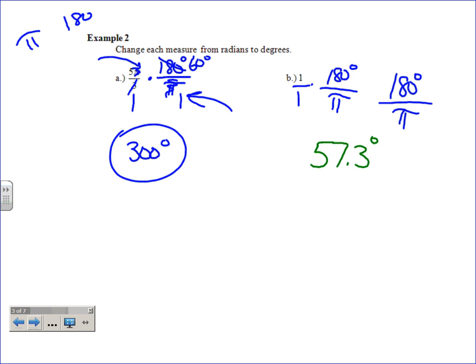Now, do you remember in advanced math when I asked you that one time, where is the arc length equal to the radius? And that's exactly where it happens. That is 1 radian, 57.3-ish degrees. Okay. So that one's, it's on the unit circle, just not one that we talk about a lot.